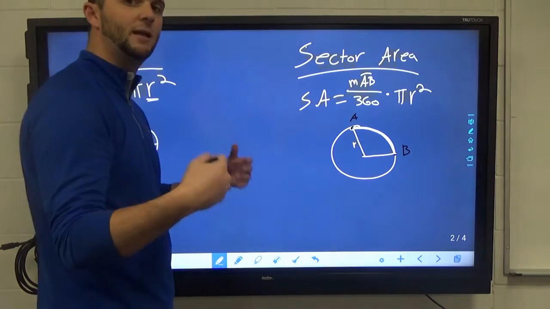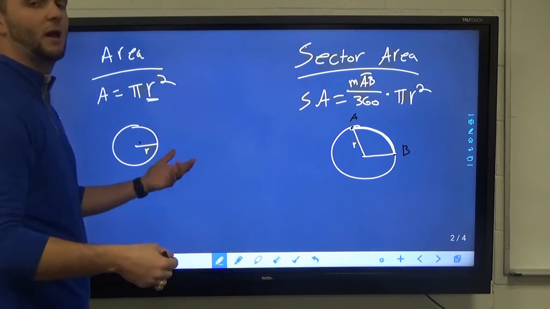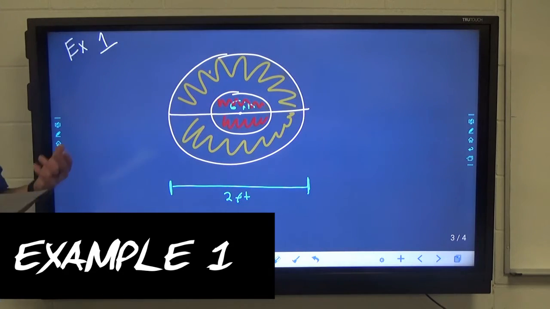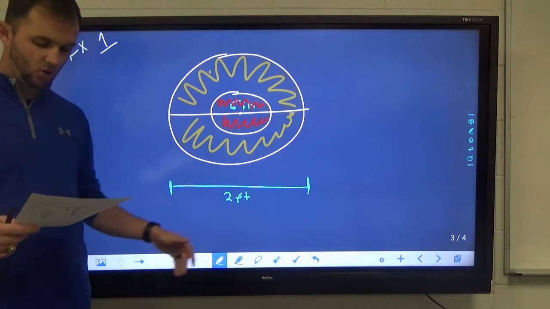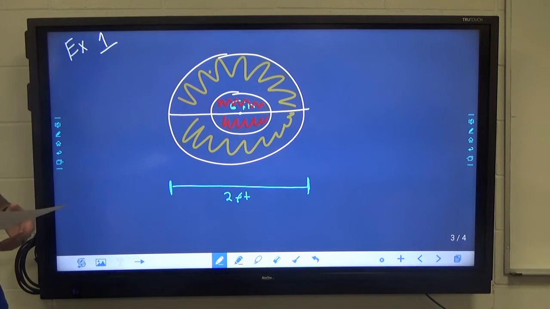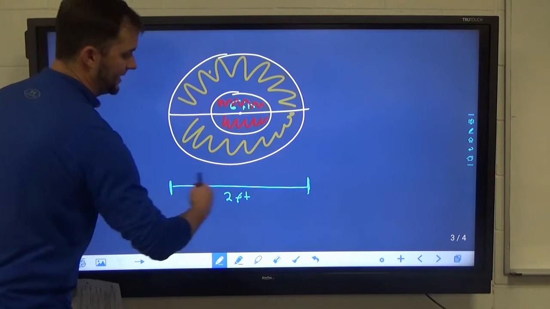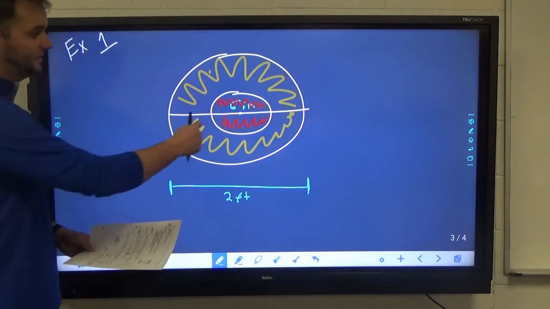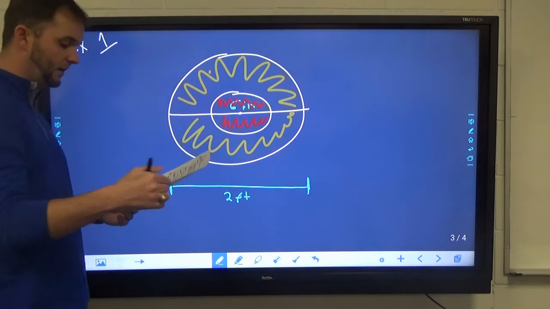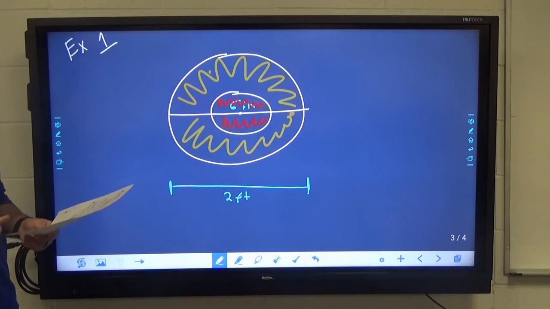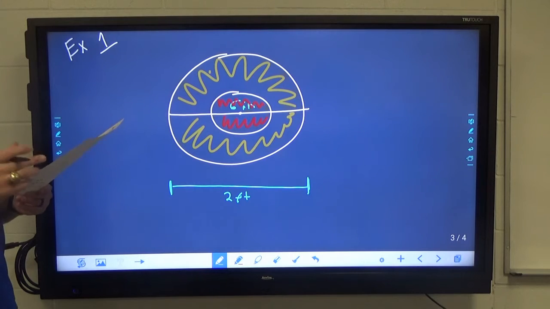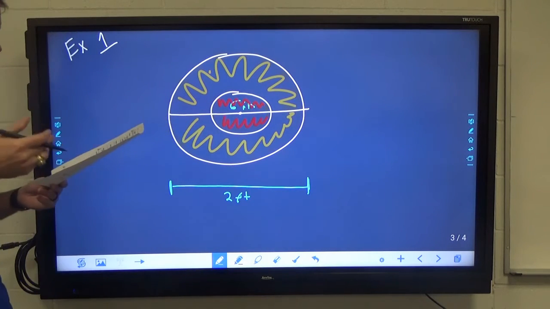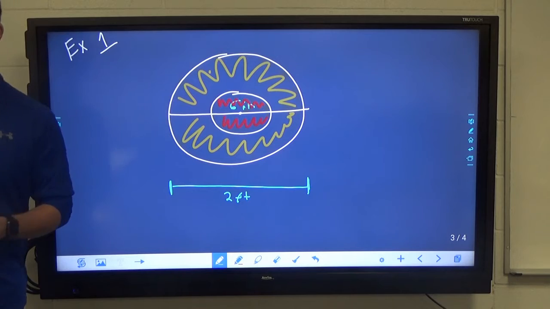So now we're going to move on to example 1 and example 2 to show you how to work through these. Okay? All right, so look at example number 1. It says, a circular archery target has a 2-foot diameter. So the whole thing has a 2-foot diameter. It says the whole target is yellow except for the center, which is going to be written red. I kind of highlighted it so you can see it. It says the center has a diameter of 6 inches, and we need to find the area of the yellow region to the nearest whole number.